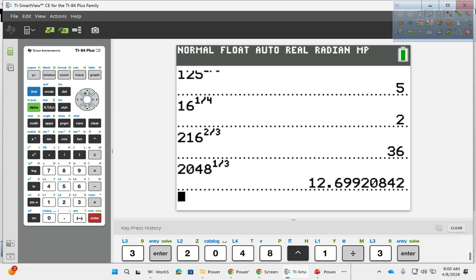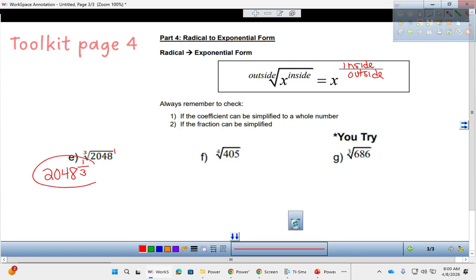Now, normally, I would go to the y equals screen, and I would try to split this up, but this isn't a root, right? I'm not simplifying a root, it's an exponent. So the really, really nice thing about this is, I'm just done. I don't have to do anything else. If you get a decimal in this format, you have done as much as you can. This is just the answer. Whereas with radicals, with those decimals, you gotta go further. You gotta break it down. You can't break down an exponent. It just stays the way it is. So that's it. Moving on. So if you type it in your calculator and you get a decimal, leave it and move on.